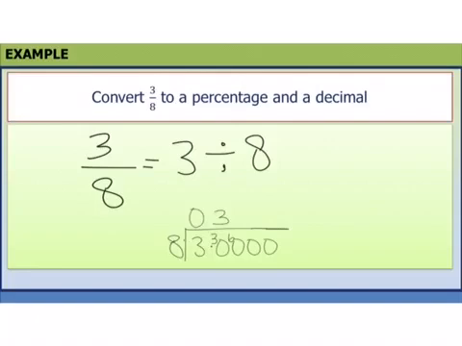Now I'm thinking about how many 8s go into 60. And I go through my 8 times table again. And I find that 7 8s are 56, and that gives me a remainder of 4. And now I've got how many 8s go into 40? That's 5. So the answer is 0.375. So that's my decimal. And if I think about how to convert a decimal into a percentage going the other way, I'm just moving the decimal space twice again. So moving it twice gets me 37.5%.